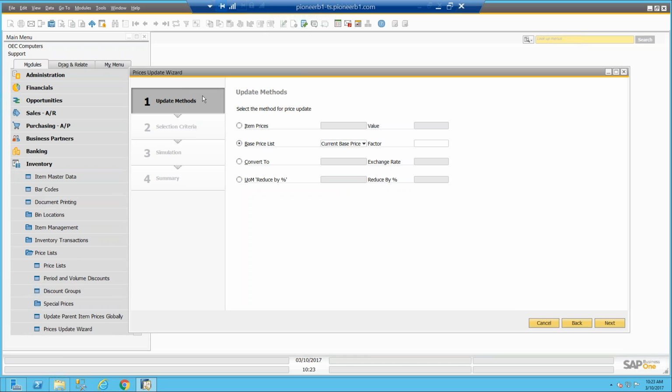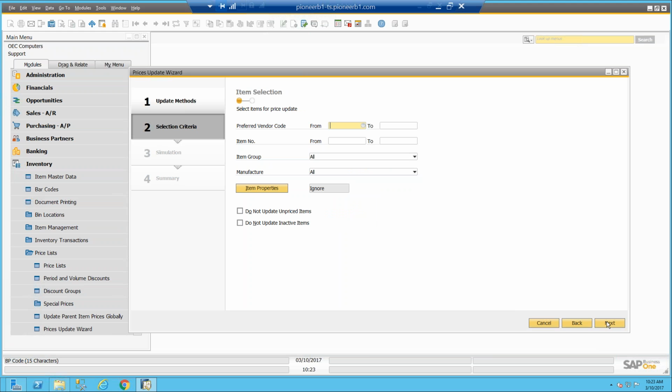So let's choose just one of them. For example, I want to change the base price and increase it by 1.1. I go to next. I have the regular selection criteria: item group, manufacturer, item number, and the preferred vendor or properties. I have all kinds of options. Do not update items with zero, things of that nature.